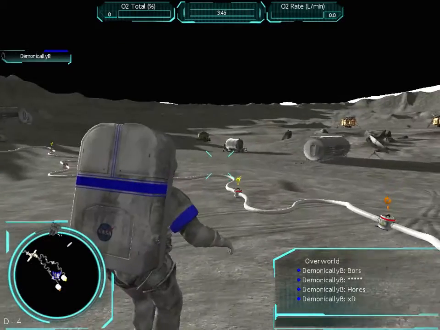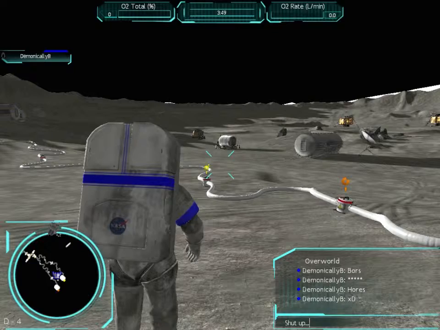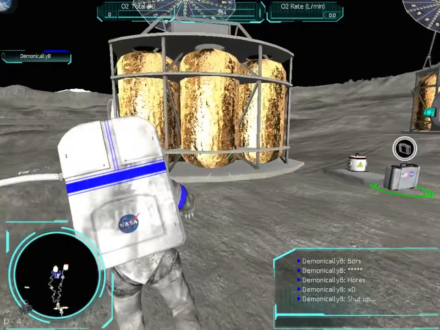The damaged solar array is just ahead. All of the components along a solar panel's power line must be functional before the power distributor receives energy. More energy means more oxygen.